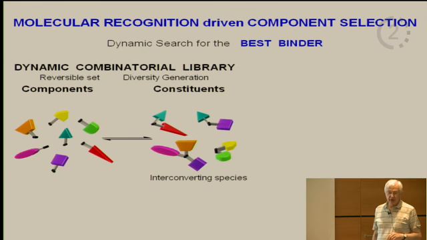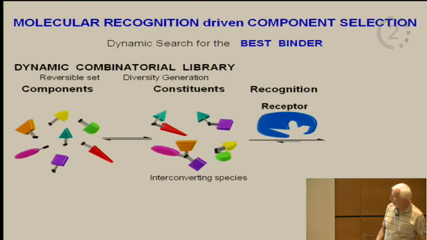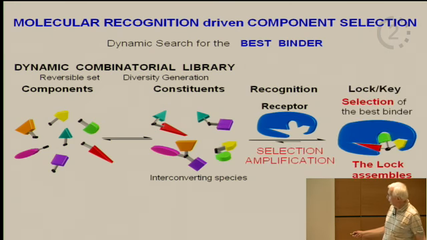Okay, at that stage, you have to ask something. You have to take your telephone and call up Monsieur Le Chatelier, the law of mass action. The law of mass action tells you that if you add something which binds, it will select the one which binds best. If you add a receptor to that, so this is combinatorics, now comes in information and recognition. The receptor will, out of this mixture, pick up the pieces which make the best binder, which means the lock assembles its key. You don't have to do it anymore. It does it for you.